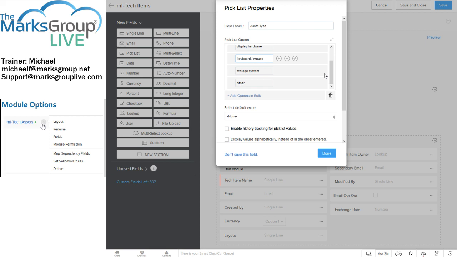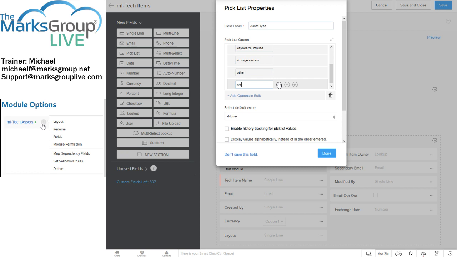Alphabetical order makes sense in a lot of cases, and you may actually want to set alphabetical order or change that. It depends. If your pick list is absolutely static and you never have an other option or a not applicable option, let's put that in there as well. Not applicable. The reason you might want to avoid alphabetical order is if you have something like an other or a not applicable value in a pick list, your users do not expect other to be in the midst of a pick list.